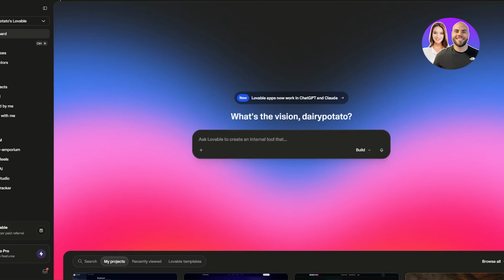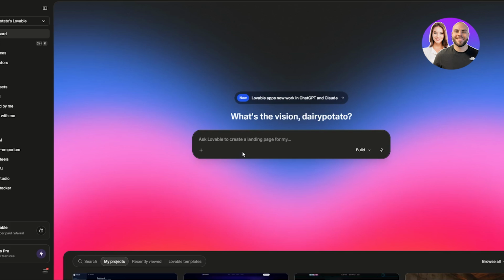Now, what you can do is you can come over to lovable.dev and over here just sign yourself up. Okay, you're going to see the main homepage with a prompt interface front and center. Lovable is built around that core interaction of describing what you want. Okay, once you have created an account, choose the pricing. Now, Lovable has a free tier that gives you a limited number of monthly messages to generate and edit projects. And this is, of course, enough to learn the tool and build small projects. For ongoing use or larger products, the paid plans unlock more generations and additional features like custom domains. You can start on the free tier for this specific tutorial.